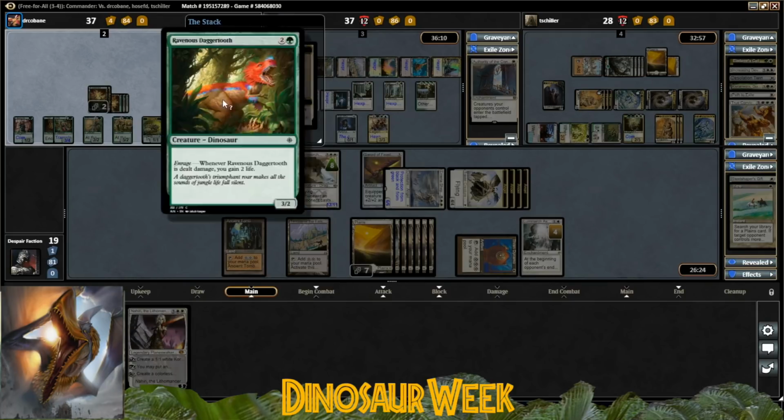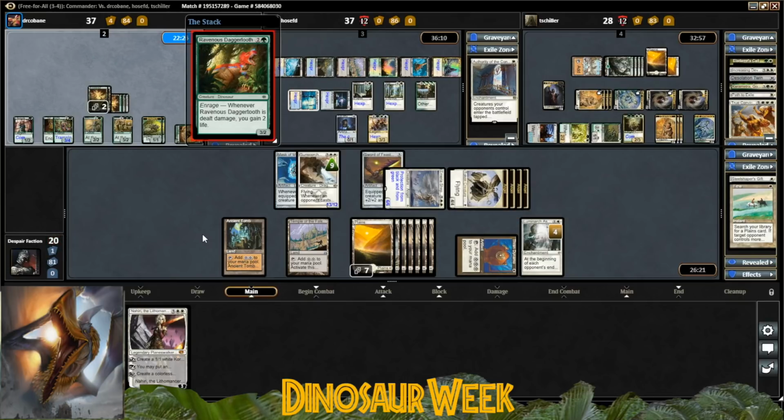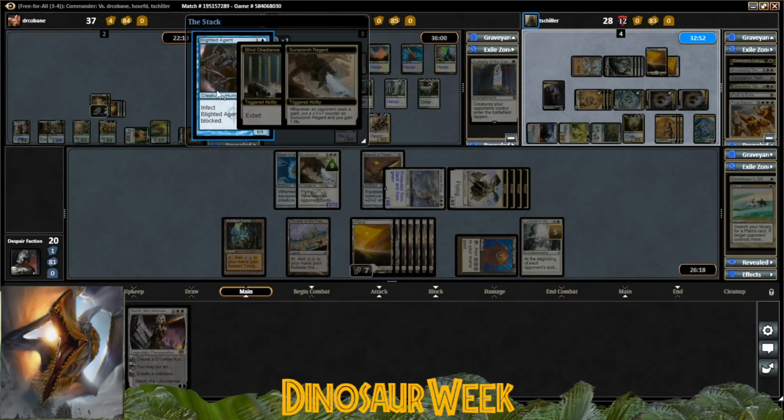Ravenous Daggertooth coming into play. Whenever it's dealt damage, you gain 2 life. We get a Sunscorch trigger. Back up to 20. Another counter on the Luminarch Ascension. It's not that it's going to matter too much. That's a Blighted Agent for our opponent. Infect and can't be blocked.